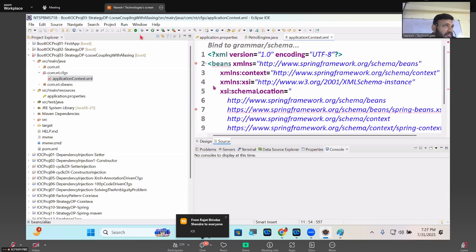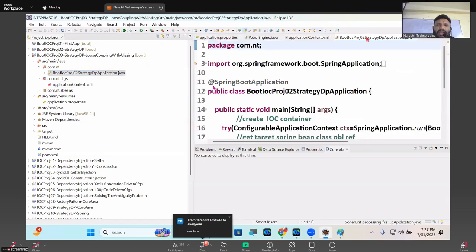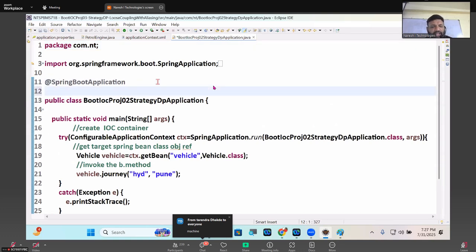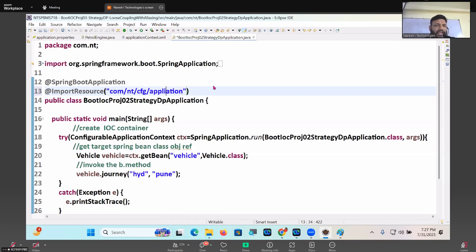The @SpringBootApplication annotation. Add @ImportResource with com/nt/cfgs/applicationContext.xml. I have configured the XML file there.